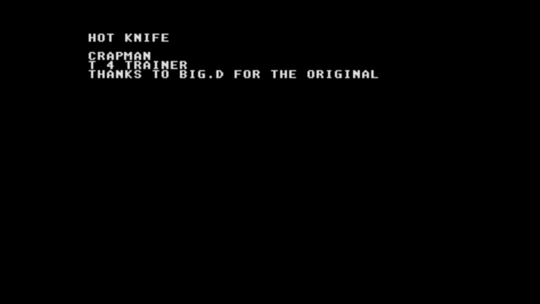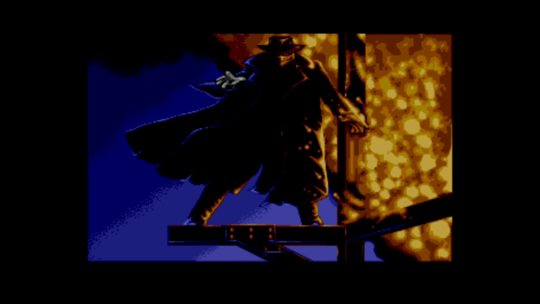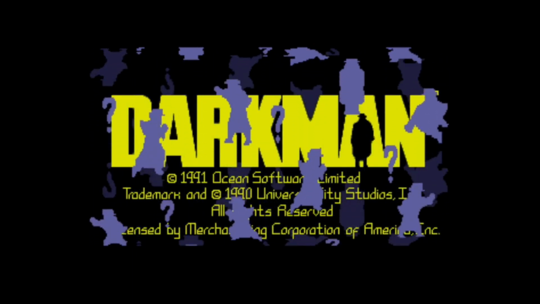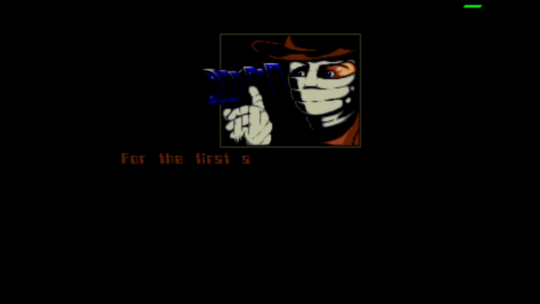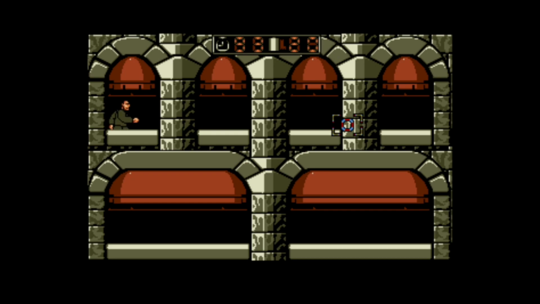Dark Man is a side-scrolling beat-em-up. The first thing you do in it, though, is you try to take pictures to try and make your face look like someone else. Let's take a look at that. I'm terrible at this part of the game. It should just say photographic data.